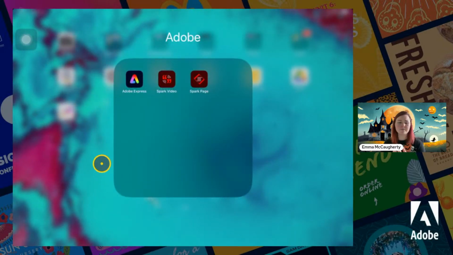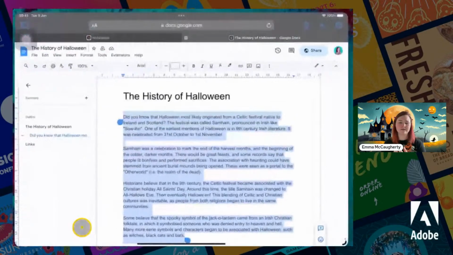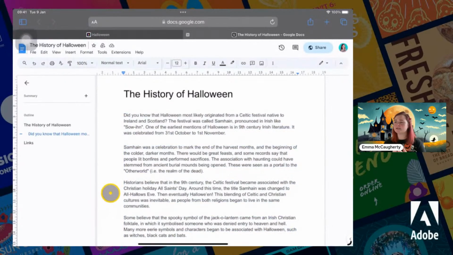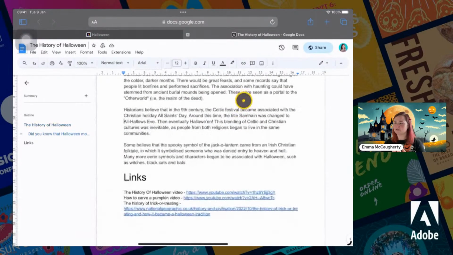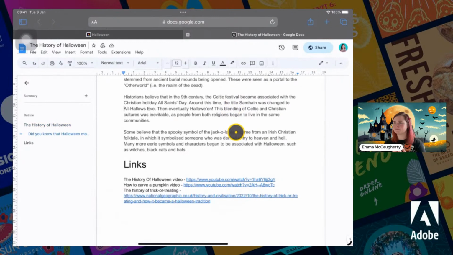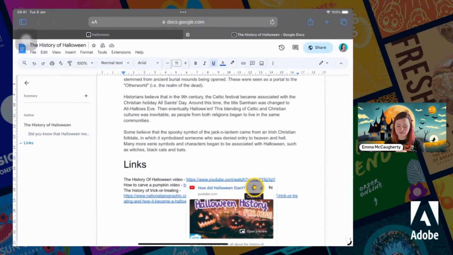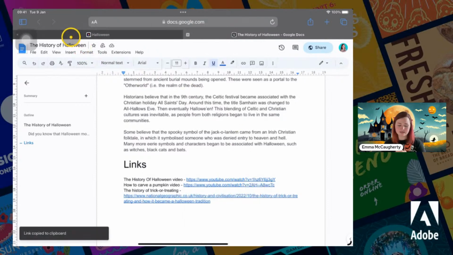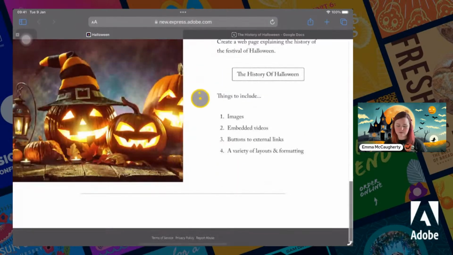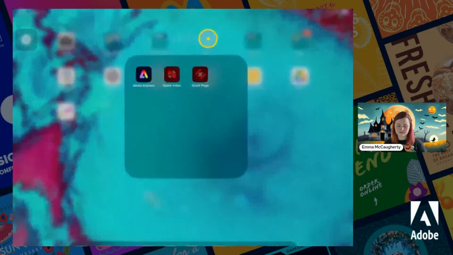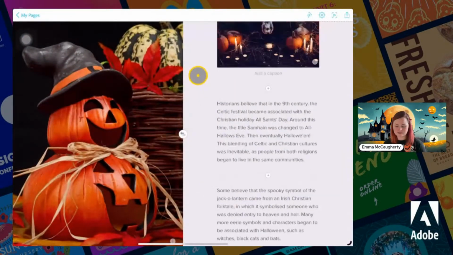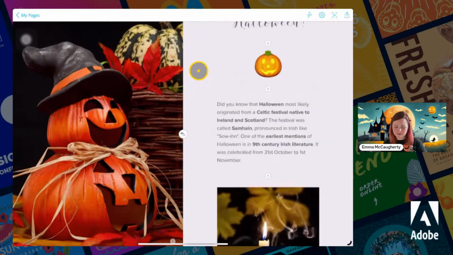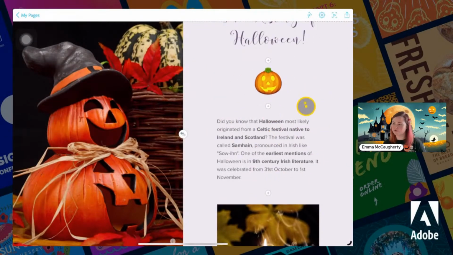And if you remember in our document, let's go quickly to Safari. So here is the history of Halloween. You can include that. So other wee bits down here is the history of Halloween video. And if I click on it once, you should see a wee copy link option here, which is brilliant. And I'm just going to go up and get this to fit back in my page. So let's go where is appropriate. So here is sort of more about the history of it.